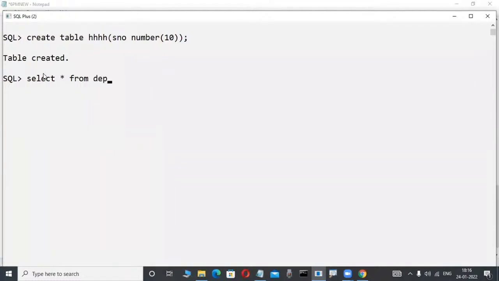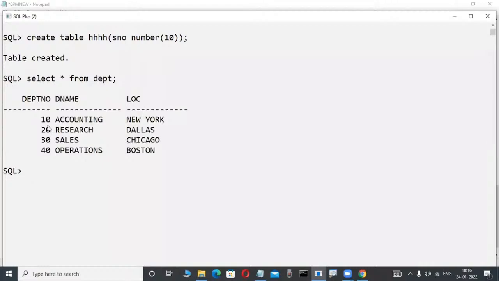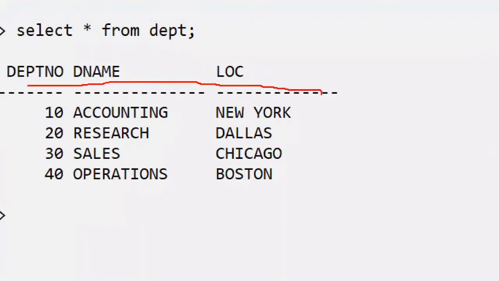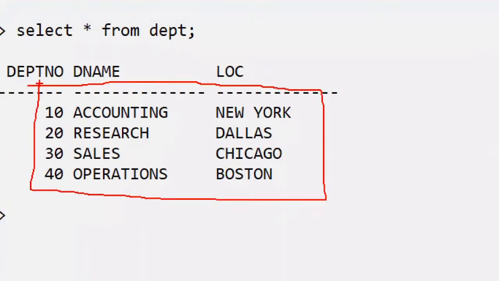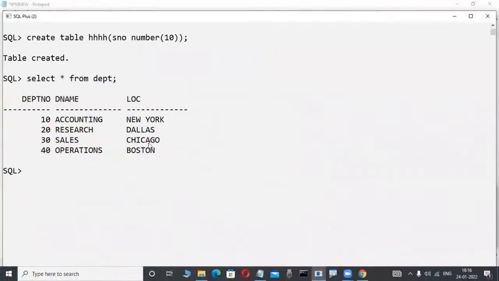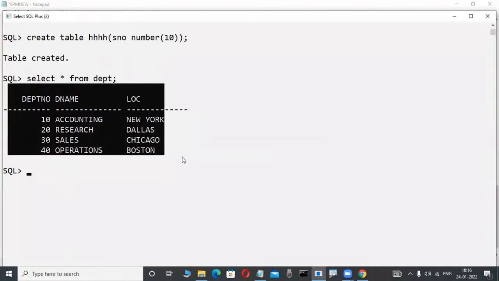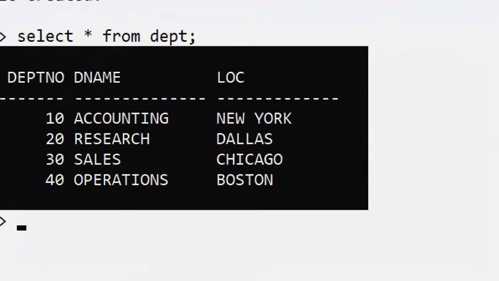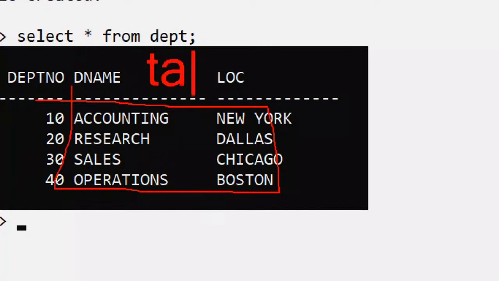Whenever there is a logical structure, data is represented at the logical structure in a matrix format, rows and columns only. That's why this is a data model: how data is represented at a logical structure. From 1970 onwards, data is represented at a logical structure in a relational data model. Relational data model means data is represented in the format of a matrix, which means rows and columns. Nowadays, that is also called two-dimensional tables.